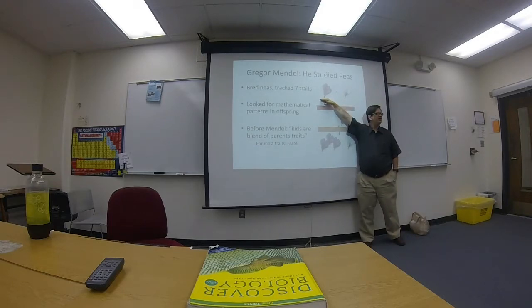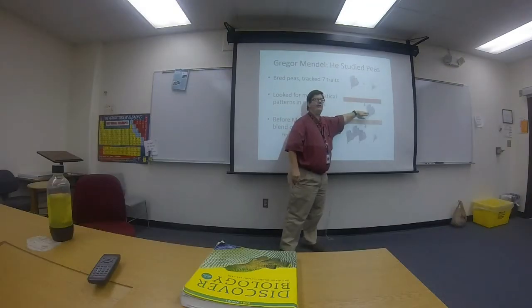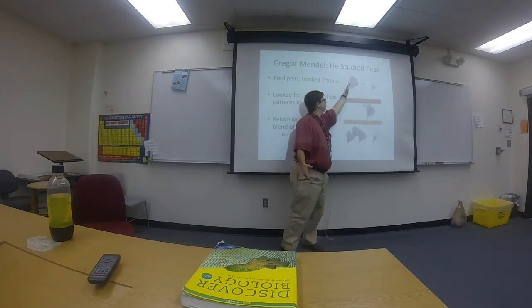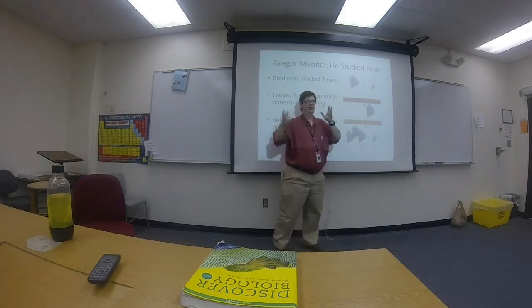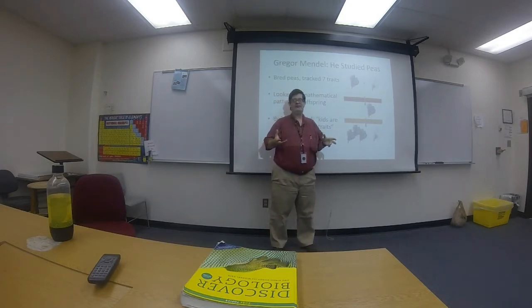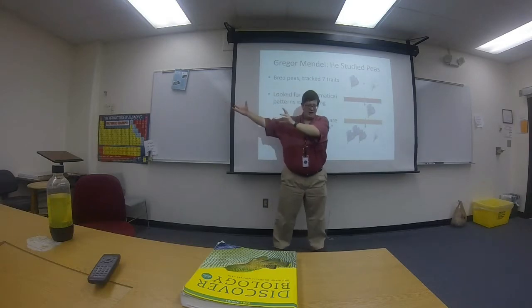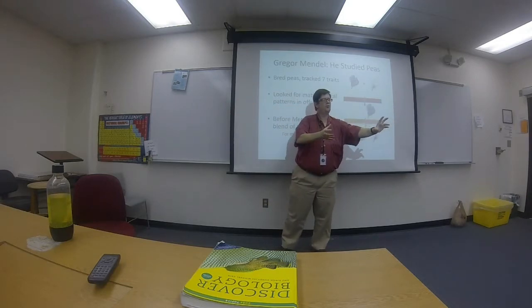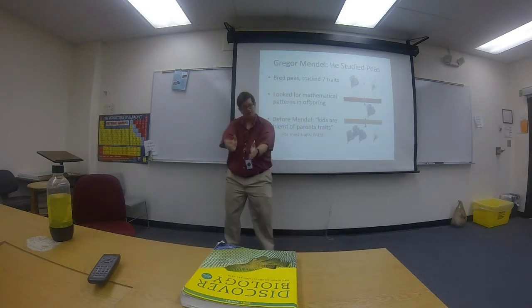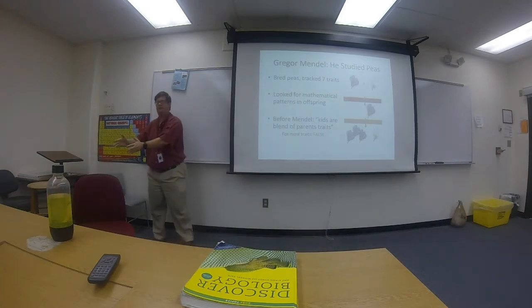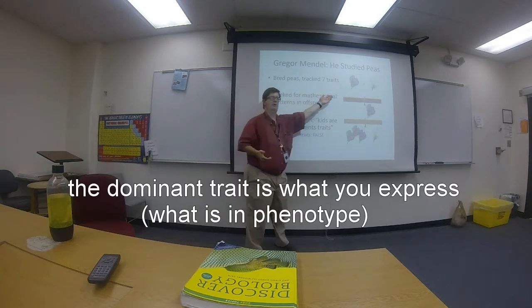Does that make sense? He didn't get some washed out halfway in between the light colored purple. His purple was as purple as that purple. He had a pure breeding purple plant from a line of pure breeding. It took him a year to set up. I don't know, maybe more than 1 year. But he had a line of pure breeding purple plants that he knew their parents were purple, and their parents were purple, and their parents were purple, and their parents were purple. He did the same thing with the white flower ones.